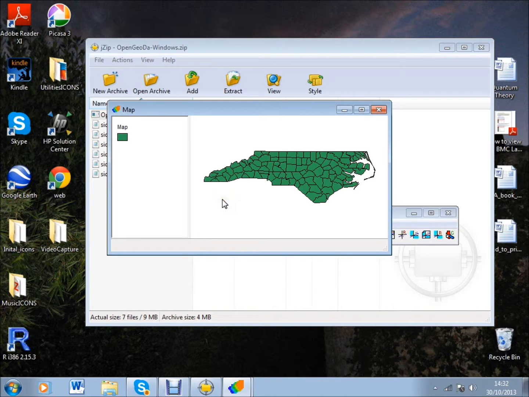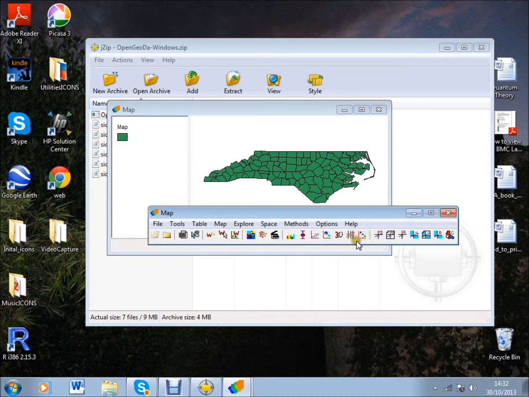And as I say in the notes, it's worth having a look to see which of these 100 counties are the major urban areas of that state. So what we have there fundamentally is the structural, the geometric information about the geography of North Carolina. We now need to populate it with some data and to draw a map based on those data.